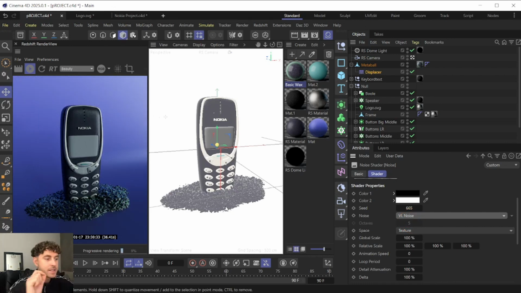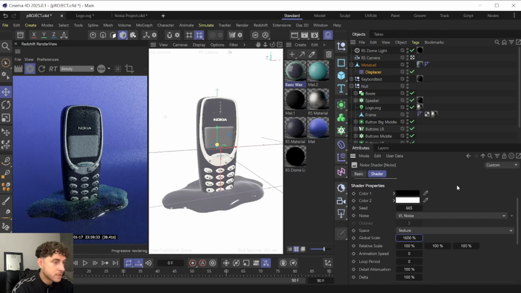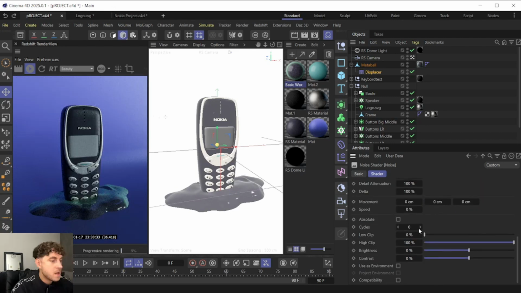And as you can see, the material gets directly a new effect and looks really realistic. Under global scale, we also change the value to 1600 and we play also with the scale values 97, 60, 74 and we go under cycles and here we choose the value of 1.